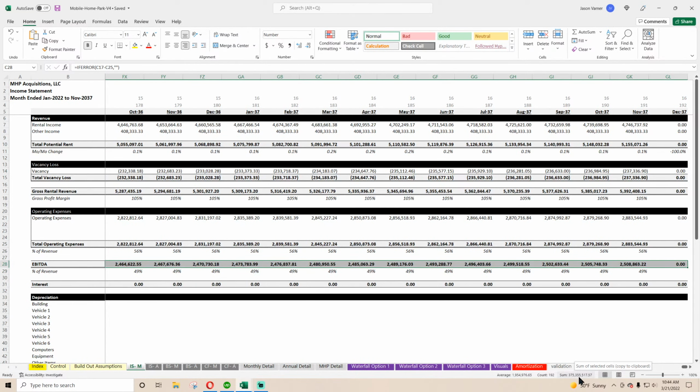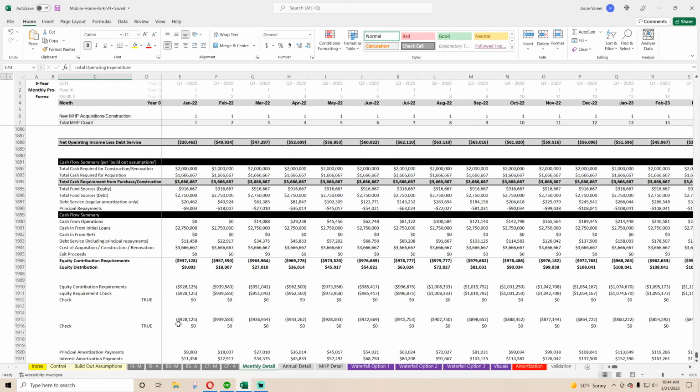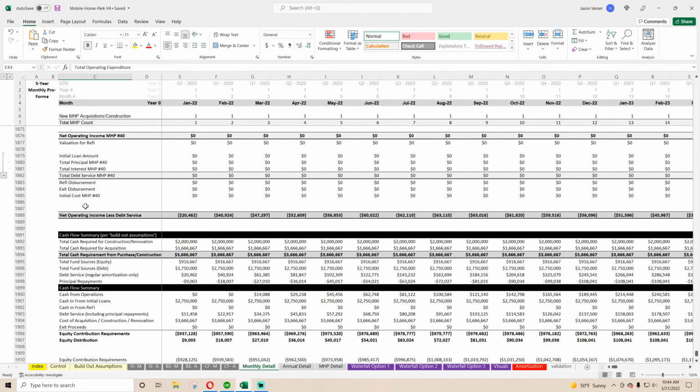375, 355, 517, 375. So it would be, we don't want to ruin debt service yet. Cash operating cash from operations. Okay, completely different.